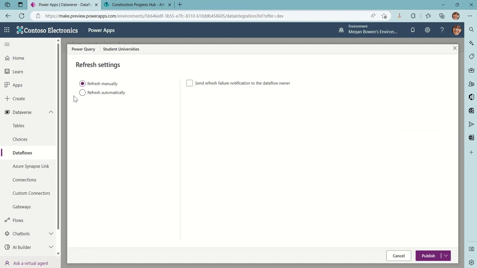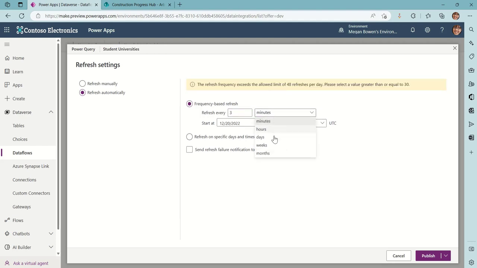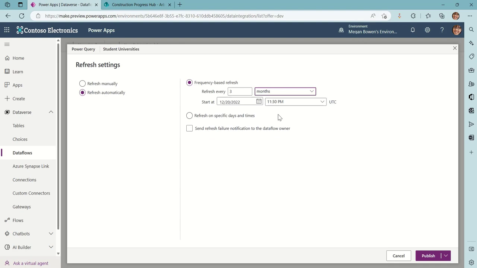And then now, because this is a REST API, I might plan to refresh this, because the REST API is constantly going to be updated as universities are added or subtracted. So I might go ahead and set this up to refresh every 3 months. We don't have to do this very often, every 3 months, and off-peak hours are best, and let me know if the refresh fails, right? So this is something I would do for REST APIs or direct queries.